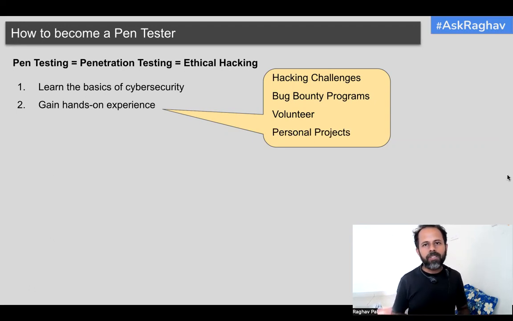Now here you have to be very, very careful to always use remote systems or systems which are not used for any other work. Do not use any system or device that is your primary system or primary device, or which is being used for any other work, because when you do penetration testing, there are chances that the system can crash, the device can crash.